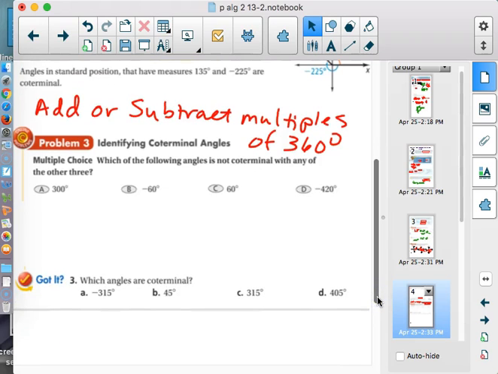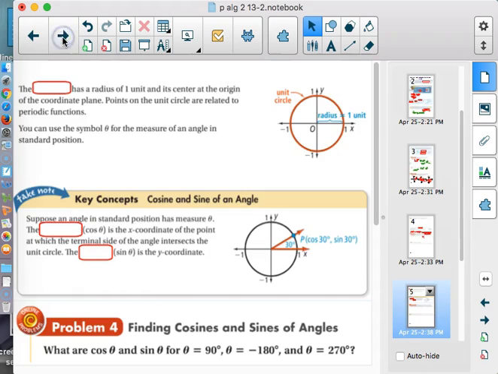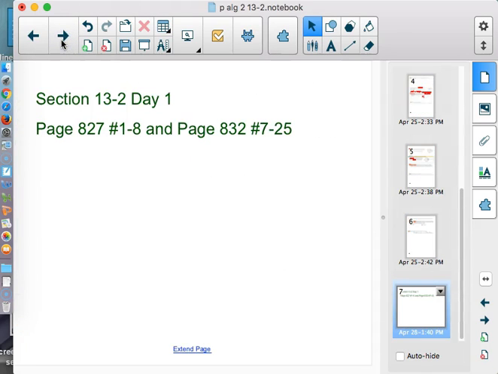So I want you to look at problem 3. It's a multiple choice problem. Tell me which one of those will not land in the same spot as the other 3. Which one's out? 60 degrees. First of all, there's no way negative 60 and positive 60 are landing in the same spot. There isn't. So you know it's one of those that's out. If you take 300 and subtract 360, you get negative 60. And yeah, I know I'm closing in on it here. There we go. You can do all of this now.